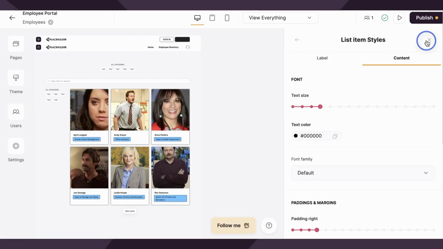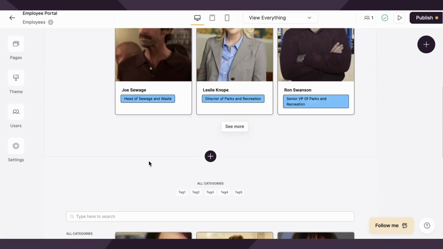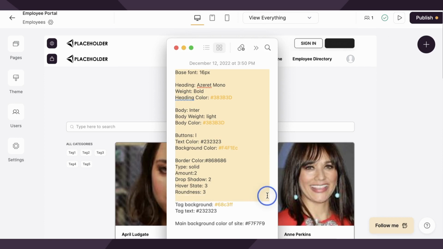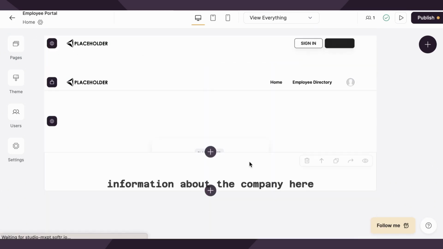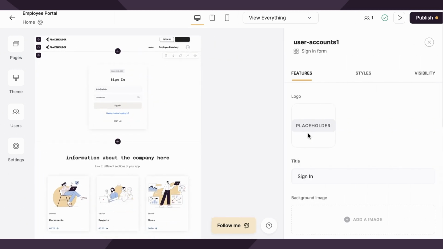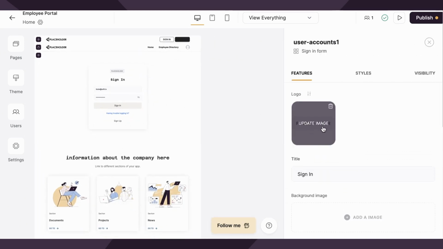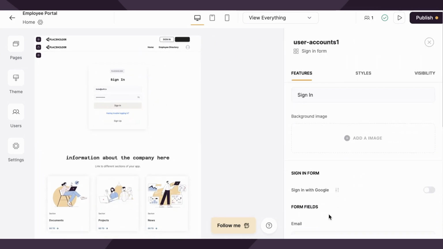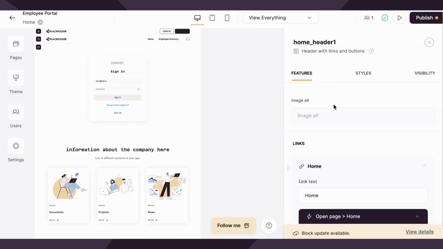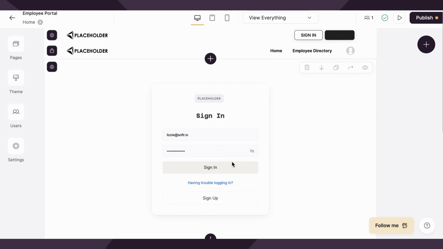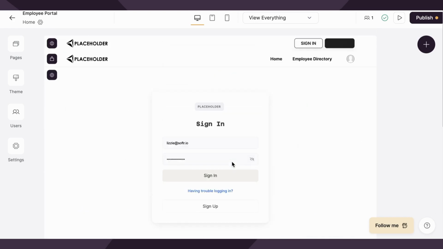Okay, great. So what I suggest that you do is first write down all of your styling. You can use some of the resources linked below this video as a guide. Then once you have your site styles picked out, start with the home page and go block by block to consistently update images, text, background images, fonts, and colors. And don't forget about your headers. So go ahead and pause the video and then we'll go to connecting your domain once you've styled your app.